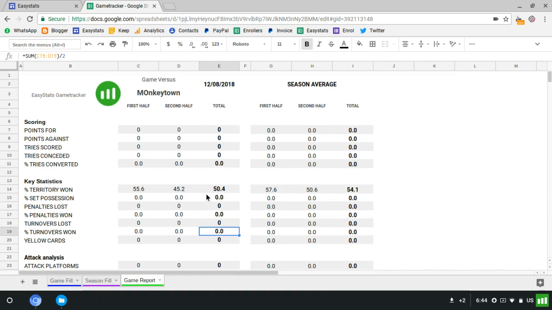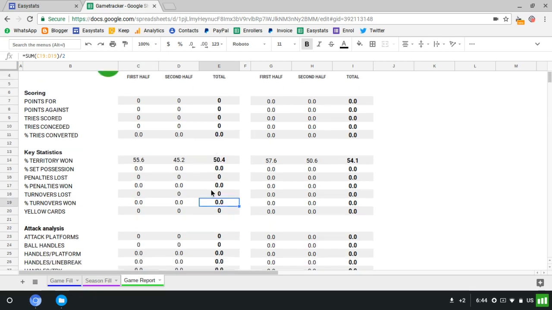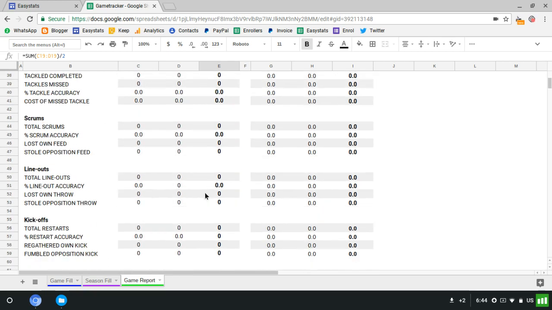And that's the whole gist of Gametracker. It's all about benchmarking your performance in your last match to your season average. That's the only way you can see if you're making progress or not. And it becomes a great motivational tool. If I show you as an example here by the lineouts, say your second half accuracy of your lineouts is usually 65%, and in this game you suddenly hit 87%. This is something positive to tell your locks and your flankers and your eighth and everyone involved basically in the lineout that we've made progress today.